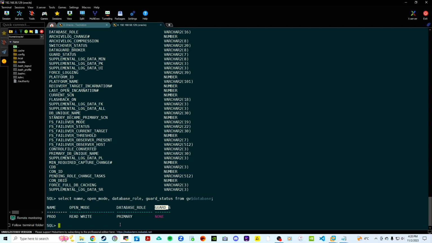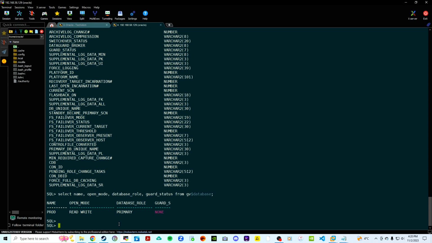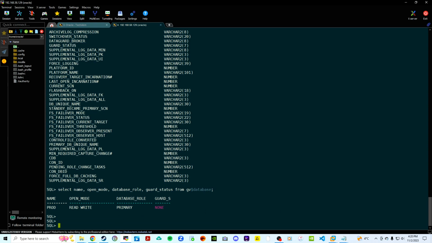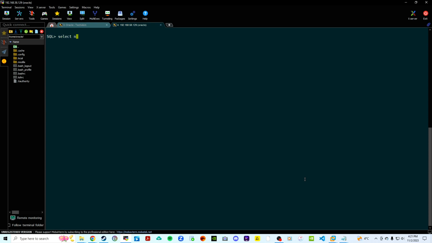Now, for the next set of query, I want to provide a list of files that is associated with our table spaces. So, for example, where are the data files for this database? Select name from $, data file.